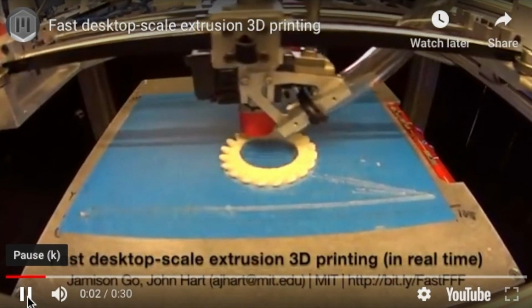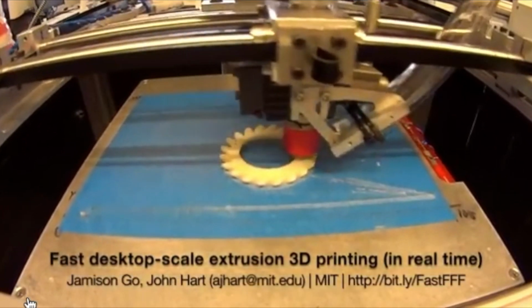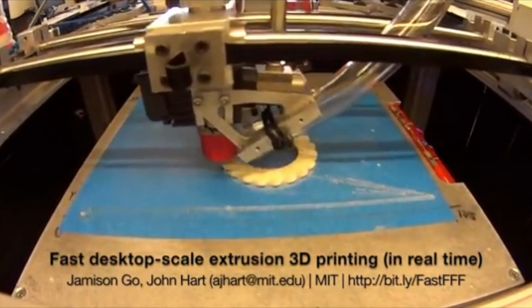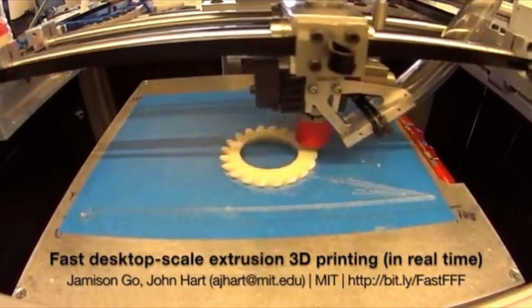Here are some of the screenshots and videos of the hot ends in action. Okay, so here's the MIT Razor 3D printer actually printing. As you can see, this is real time.